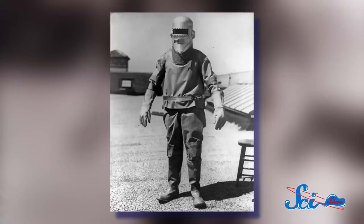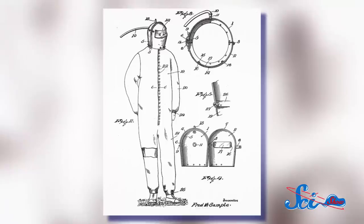They learned quickly that the higher you go, the less dense the air becomes. So in order to reach for the sky, and eventually the stars, we had to devise ways to keep ourselves surrounded with the equivalent of atmospheric pressure and provide us with breathable air. The first attempt was patented in 1918. Inventor Fred Sample's design included a helmet bolted to what was basically a pair of pressurized coveralls, with a tube leading to an air tank.